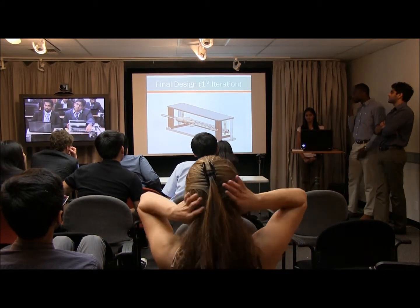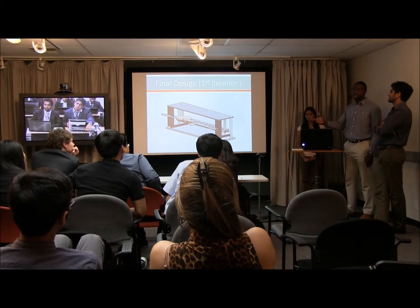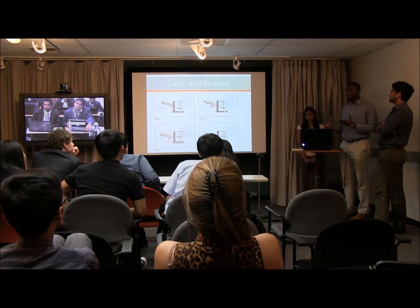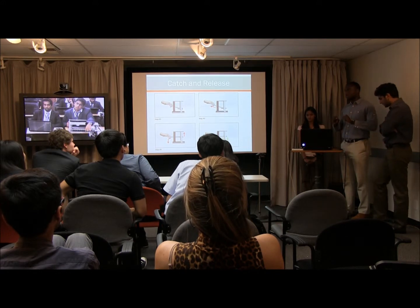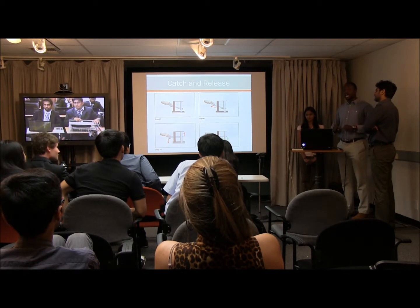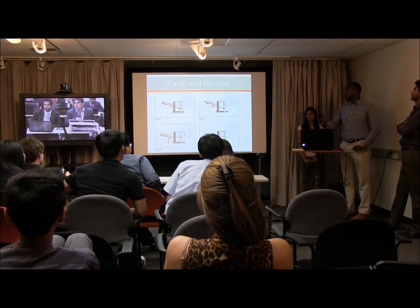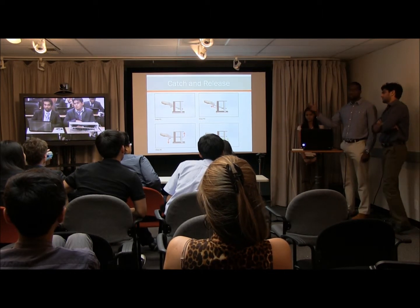And so here is our first iteration of the design. As you can see, we're using springs to store energy and then release that energy to actually punch out the mats. So first, we have this little catch and release system to do this. So first you pull backwards on the lever arm after attaching it to the pin of the plate. And then you push down, so that's step 3. You push down to lift the plate up, so that's where all the energy is being transferred. And then you push forward to release the plate, there's a slot in the lever arm at the very end that allows the plate to just drop freely.